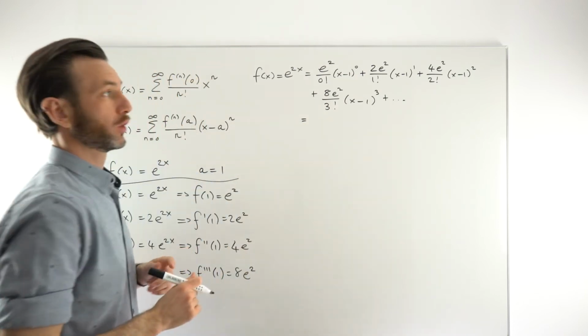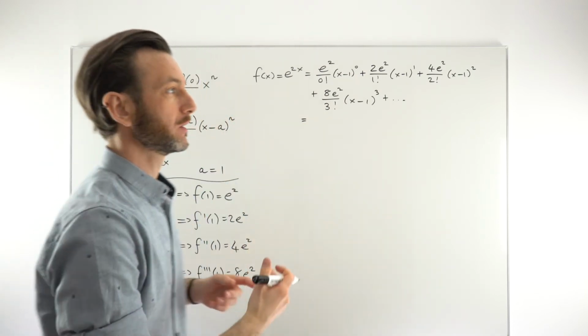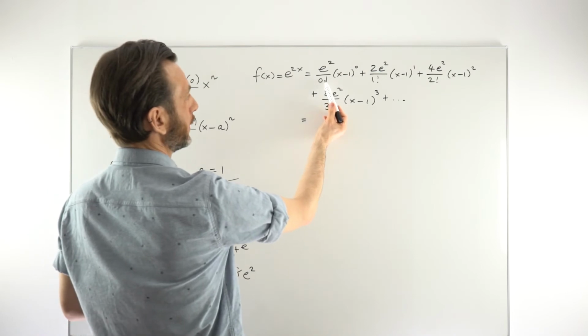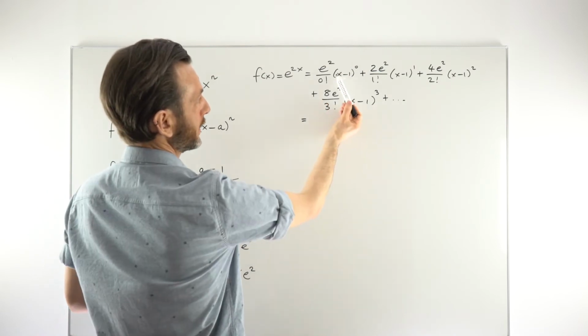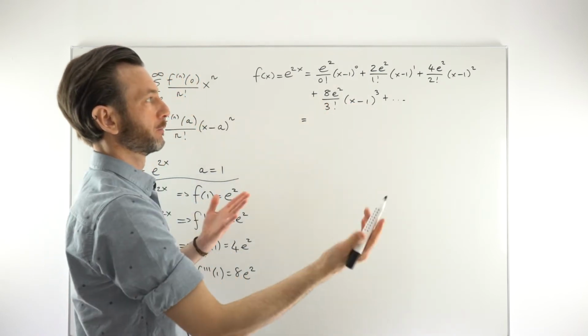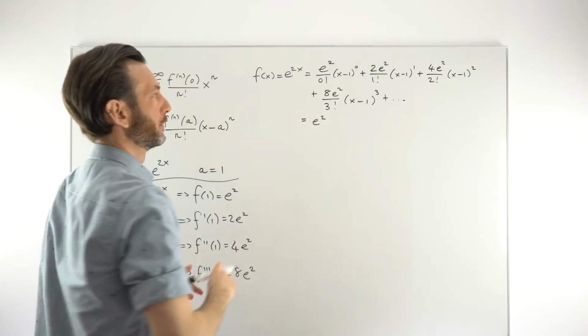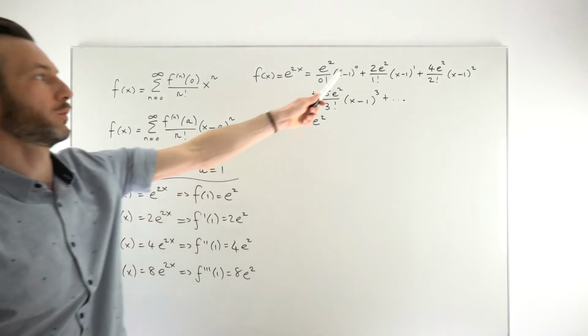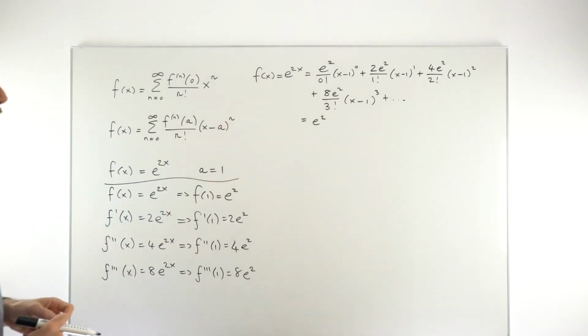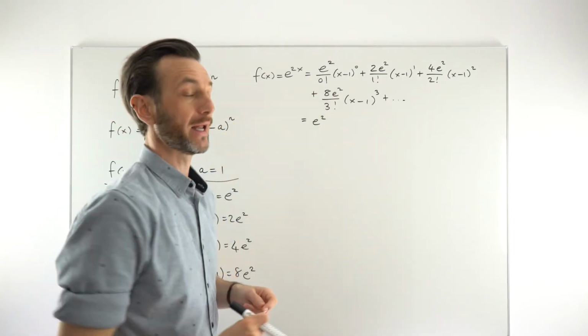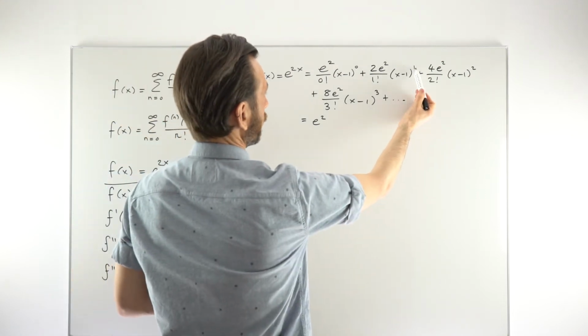In most cases, you can take a couple of lines of working with these to get it fully simplified. 0 factorial is just 1. This bracket to the power of 0 becomes 1. So basically, this just becomes e squared. So that's always going to happen. Because that first power is always going to be a 0, the x term is basically disappearing, and you're just getting a constant term. This one we can drop the 1 from.